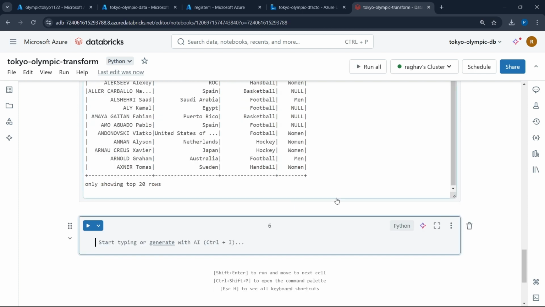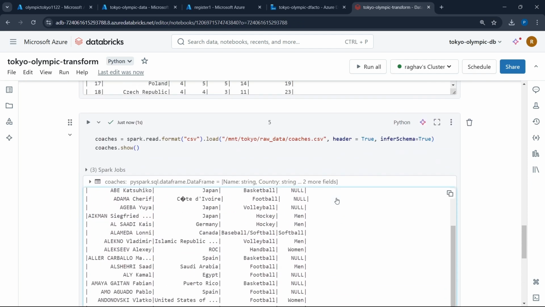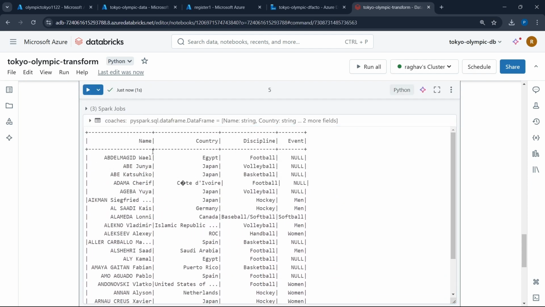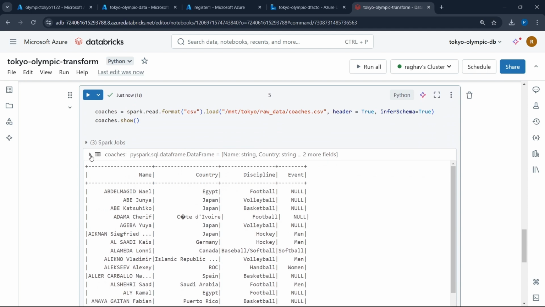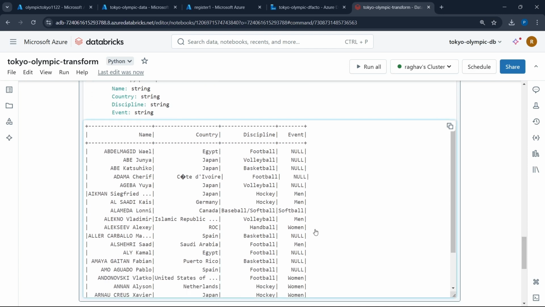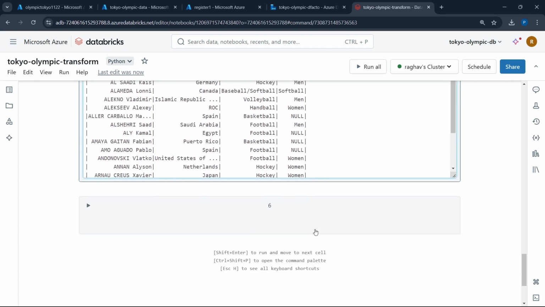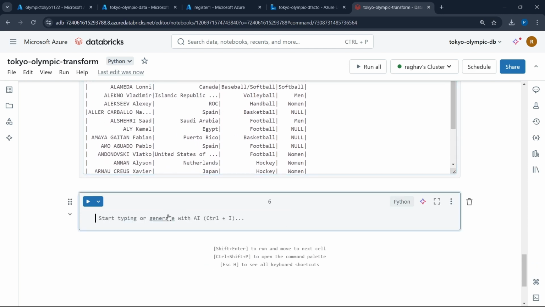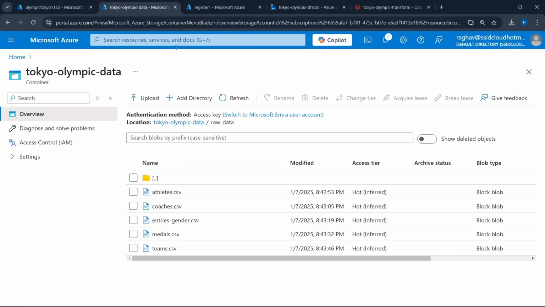Let's run. And here you can see the coaches for each team and the schema as well. Everything is string. Yes, it is string. And let's do the same for the last one. Athletes done, coaches done, medals done.